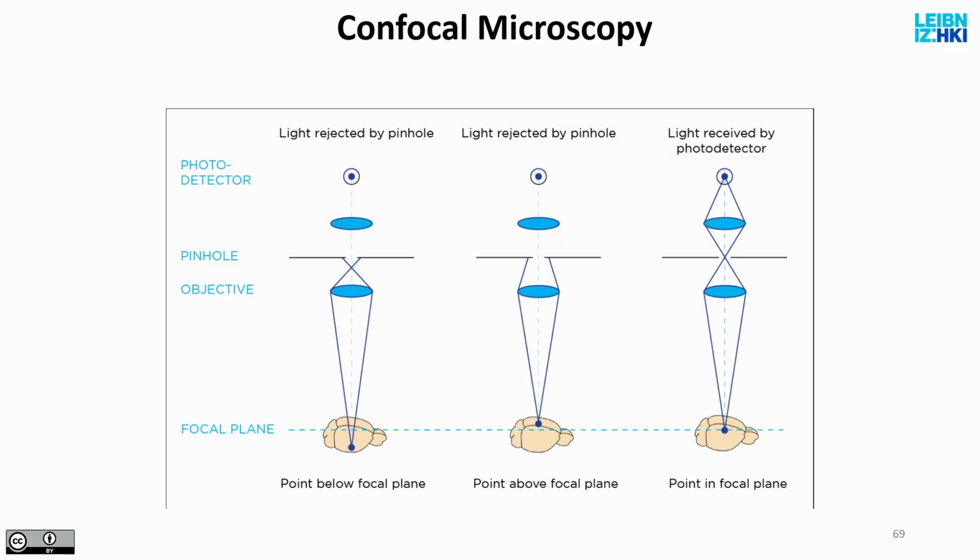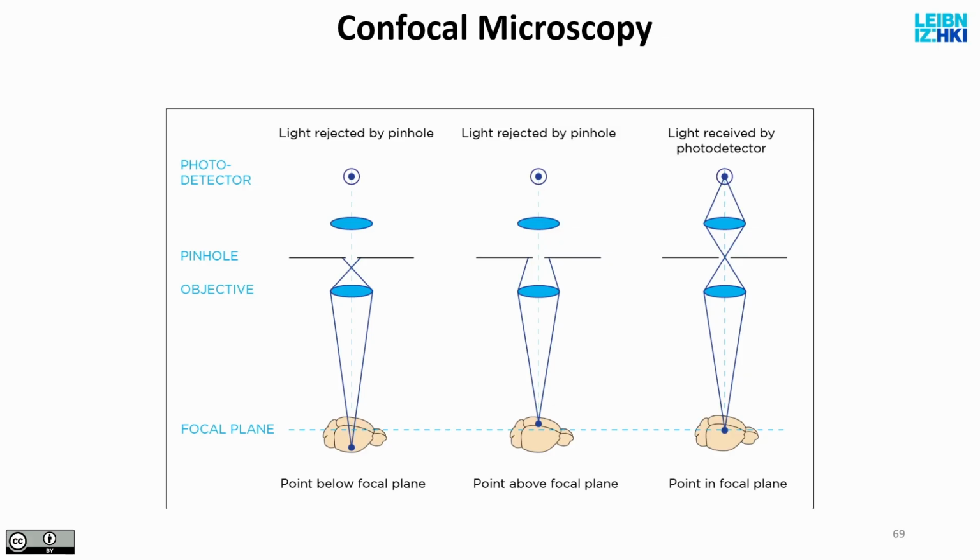So I physically exclude the emitted light beams from reaching the detector by putting a small hole in the light path, aligning it with the focal point of the lens. So only those light beams will go through it which are coming from the focal point. What did I do? I excluded the out of focus light.